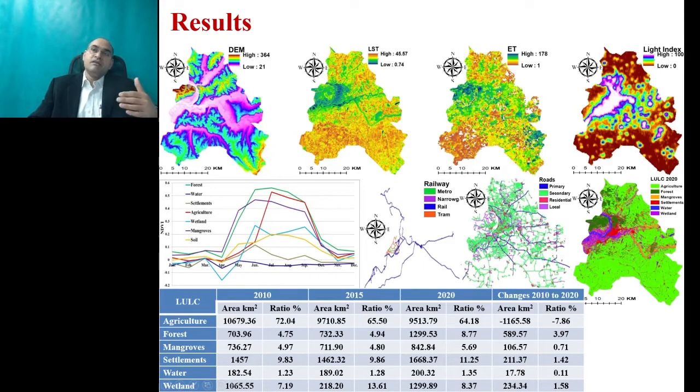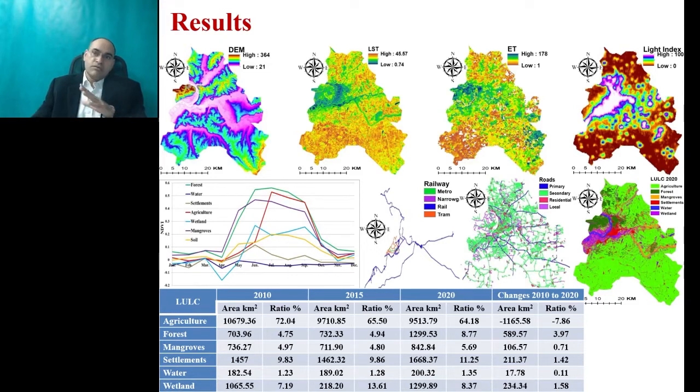DEM means if we show the elevation or height information. If we go to high elevation areas, human socioeconomic activities are very few there, and it's a safe ecosystem health condition, but at low levels it's high. Light index also has an effect: if the light index is high, it means there are too many socioeconomic activities present. So we can manage these things, and we can identify where the ecosystem health is really good or where it is a bad situation based on socioeconomic activities or the disturbance in natural resources.